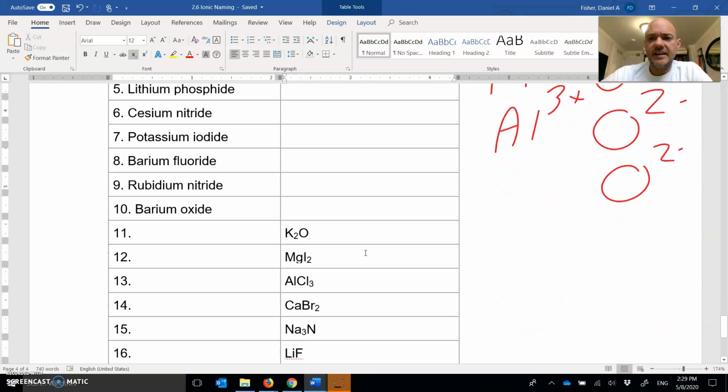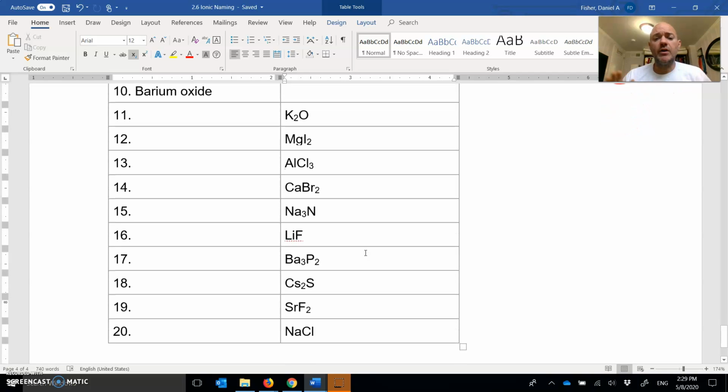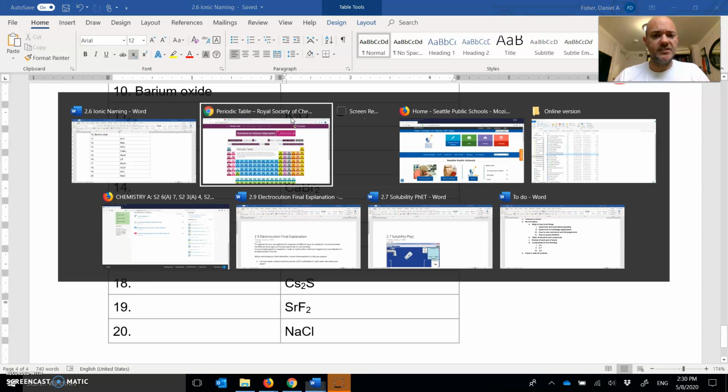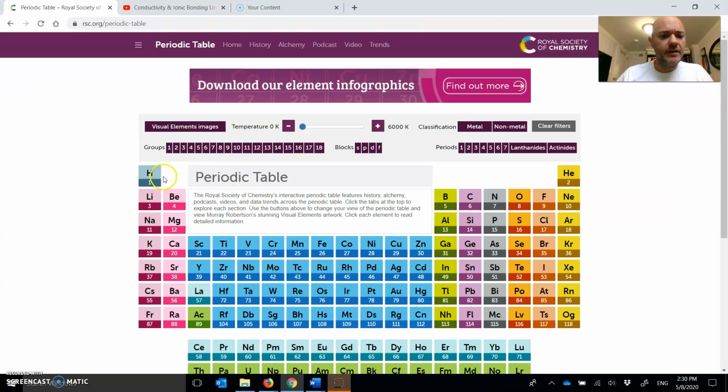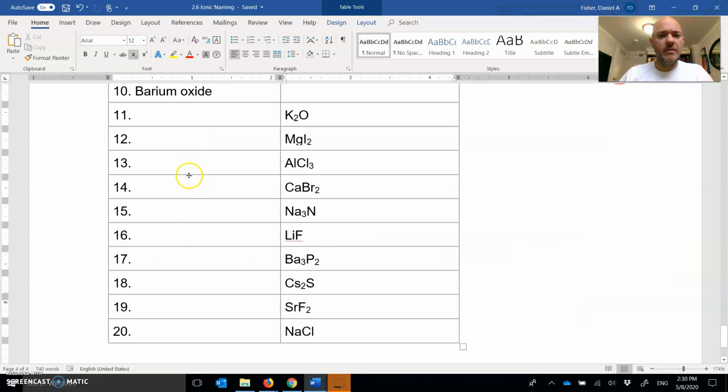All right, and then finally getting to the naming part. So the naming part, I hope, is just the absolute easiest for you. I'm going to look at this. K2, the positive ion, the metal ion, the cation always comes first. So K is my positive ion. So I'm going to come back over here, I'm going to find K, and that is potassium. And so remember, when I'm writing it out, I'm going to be like, okay, potassium.